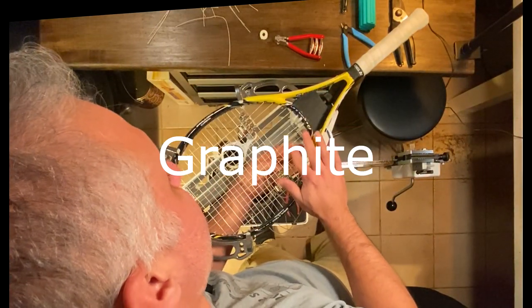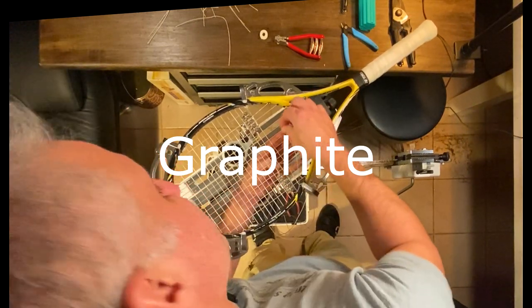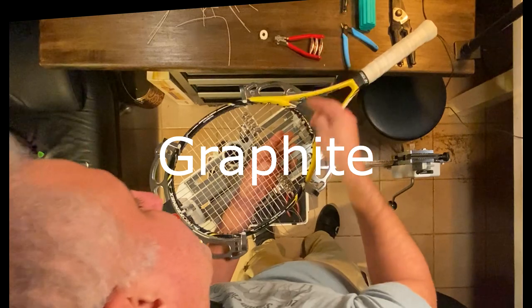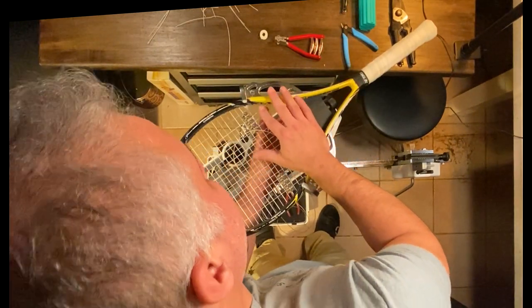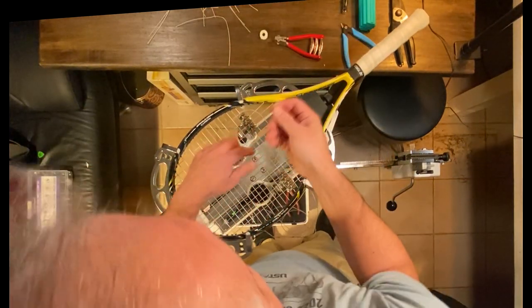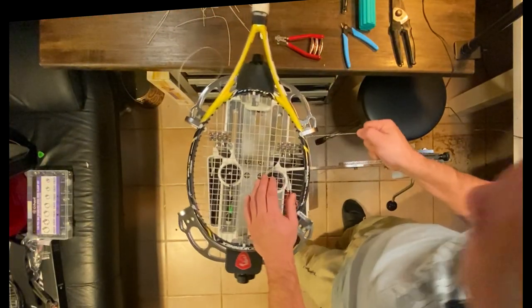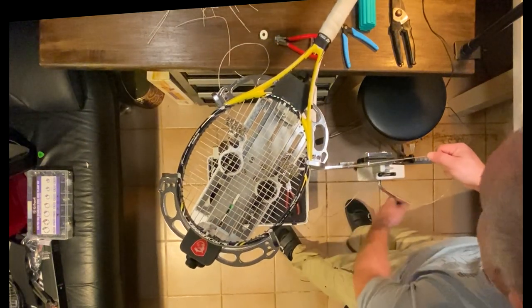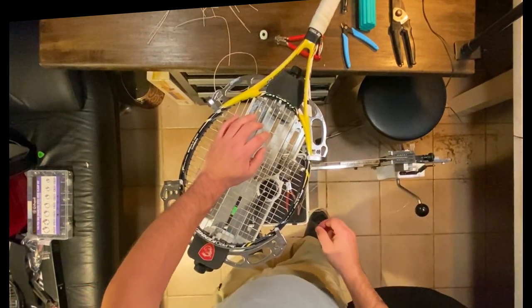Like I said, carbon fiber rackets get micro cracks and it loses its original feel. It may morph into a racket that feels even better for you. That could be the case. But one thing's for sure, it's going to change. And whether you like that change, whether you even notice the change, the change is there. So you got to be aware of that.